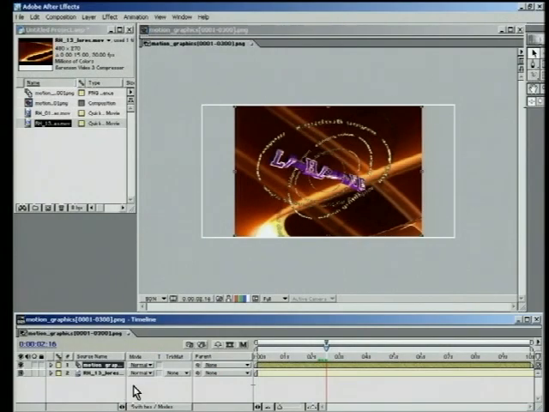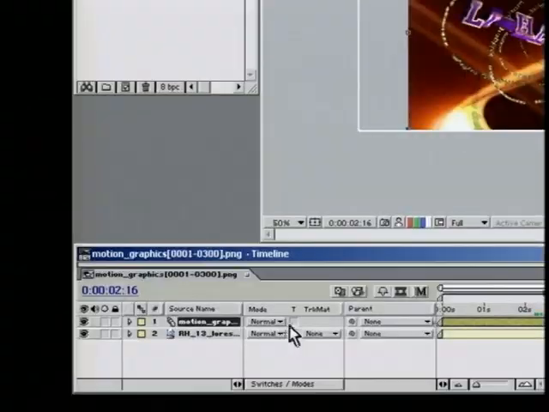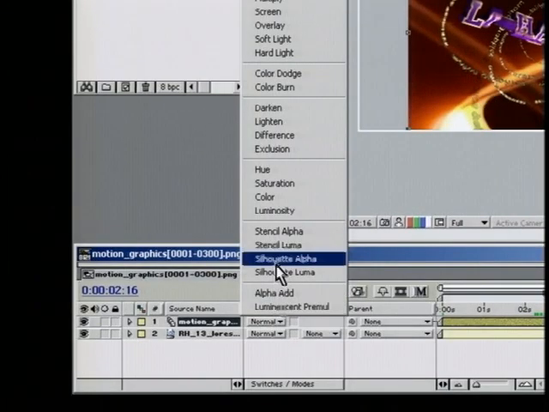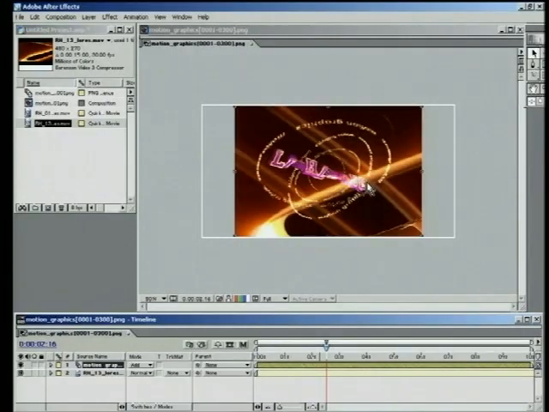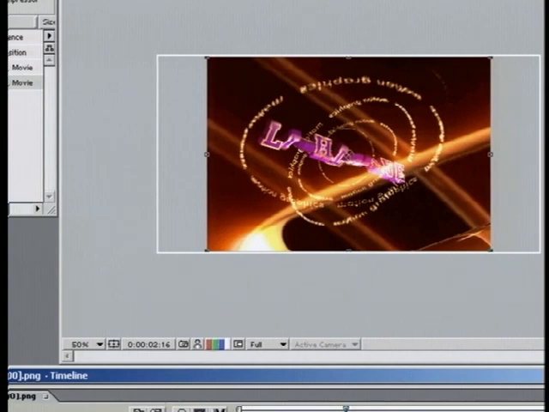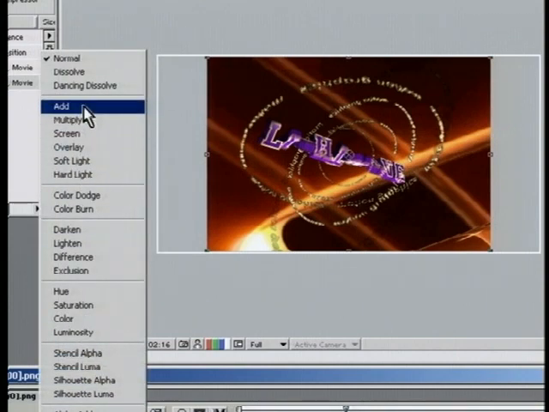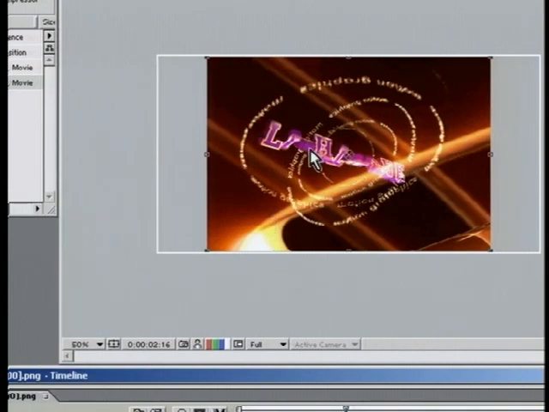An easy way to get rid of that is to set this to add mode, because these letters are in add mode, and they're going to add on top of that. Like so. Now the black is gone. Everything looks like it's kind of burned into that background. And our type changed color a little bit, because you can see when it's on normal, it's sort of a darker blue or purple. When it's in add mode, it's more of a reddish purple. And that's because it's actually mixing with this background.